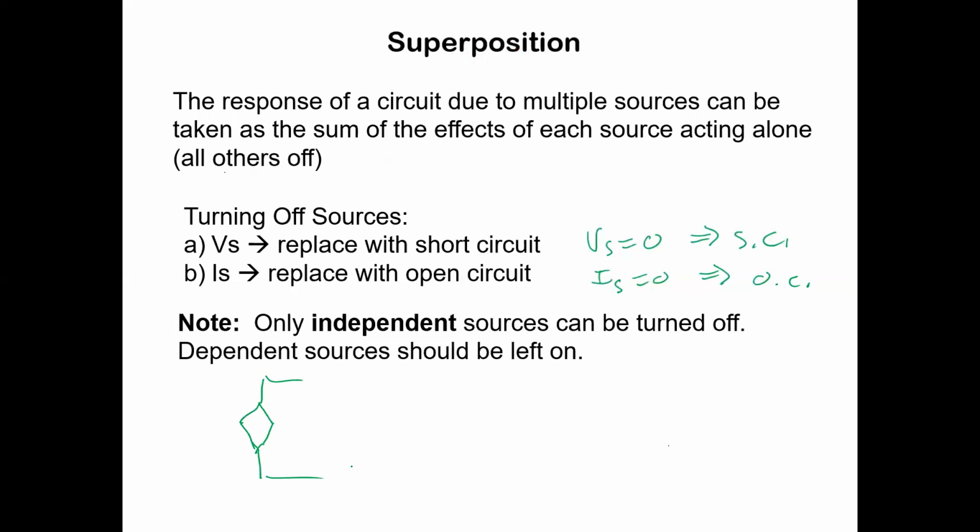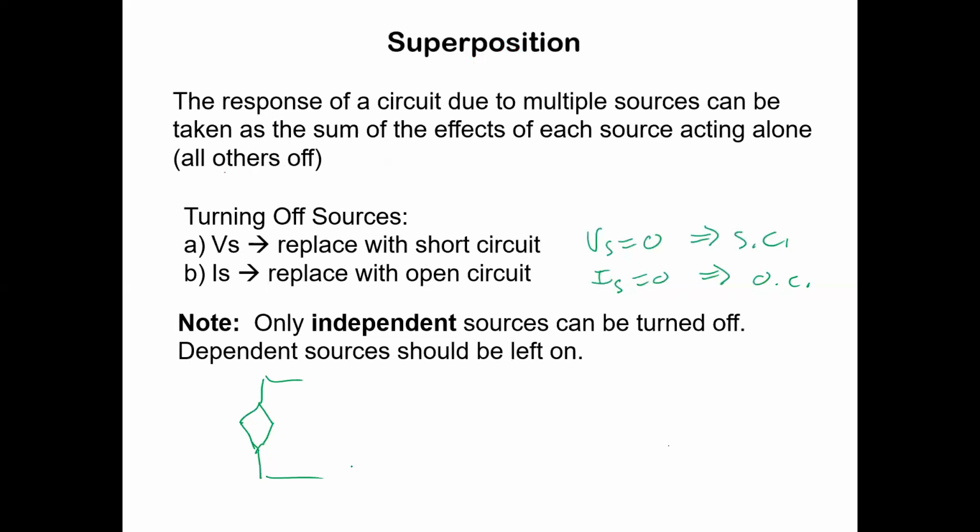If there's a dependent source depending on a source that you have turned on, you can't turn it off. Is that what you're saying? Yeah. Well, can you have a dependent source that depends on an independent source, so that when you turn off the independent source, you've also turned off the dependent source? Sounds like a tongue twister. You can follow that, you're in good shape.